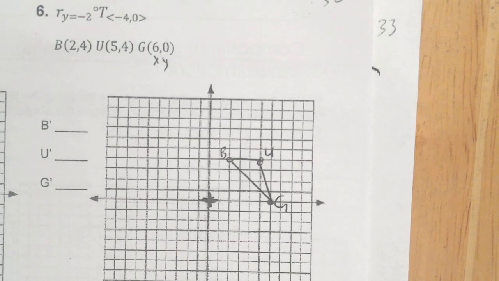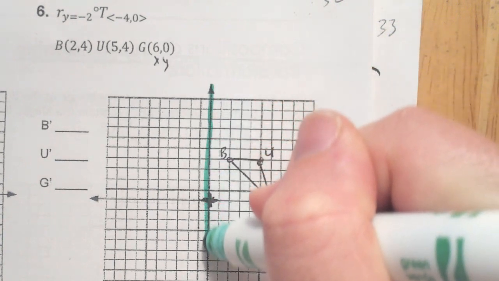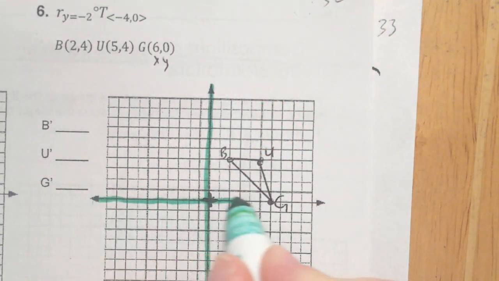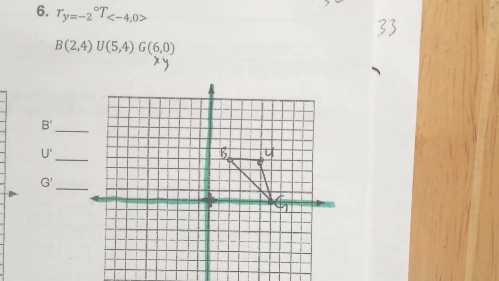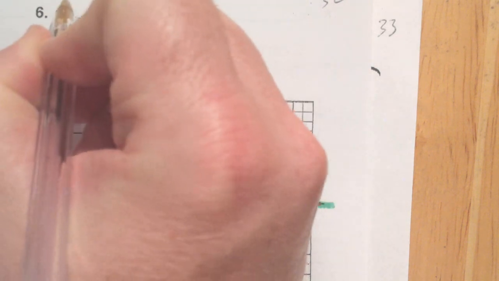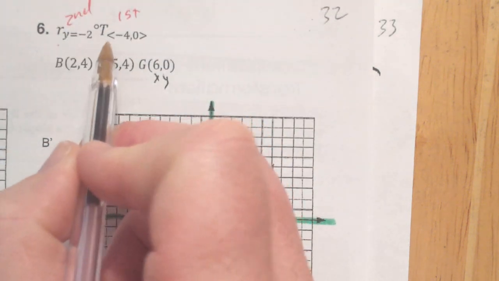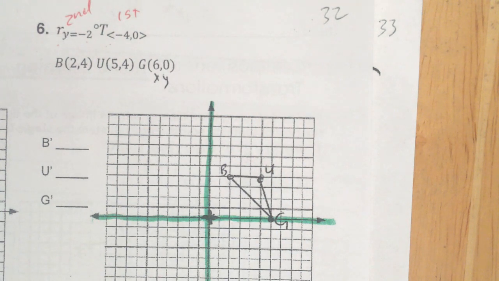I'm going to do the same thing as before. So I'm going to darken my axis lines. That'll just help me stay a little organized. Okay, so now let's go ahead, and we're going to be going backwards. So this is first, this is second, because we can't do a reflection of a translation unless we have that translation first. We can't do the reflection of something unless we have the something.